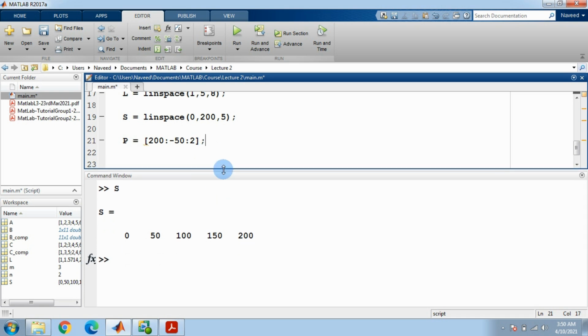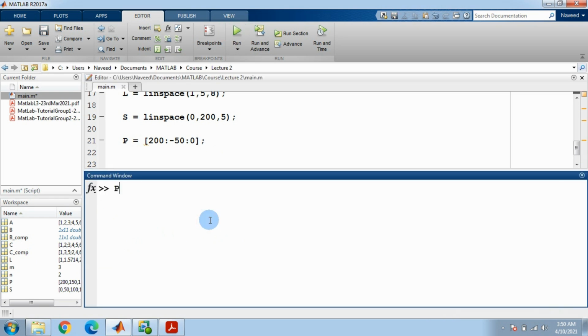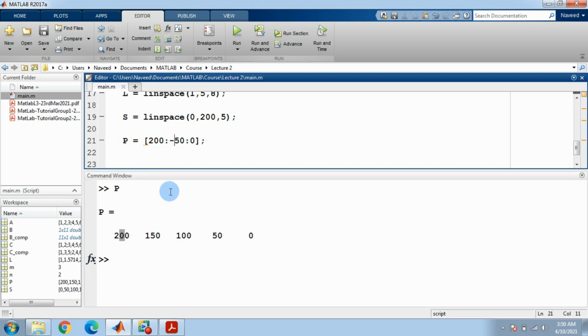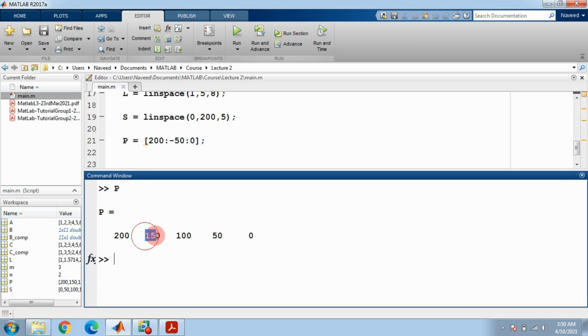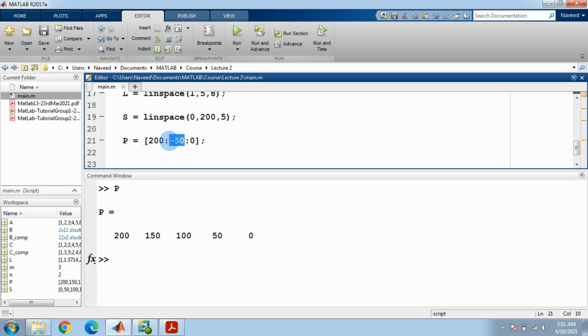So let's run it. Now if I check the values for p, you can see that it starts from 200. Since it has a negative step size, 200 minus 50 is 150, then minus 50 is 100, and so on, and it terminates at 0. So during the declaration of single dimensional arrays, it can also have a negative step size.